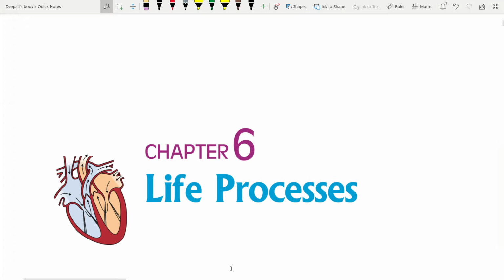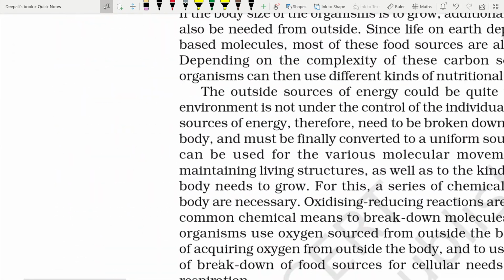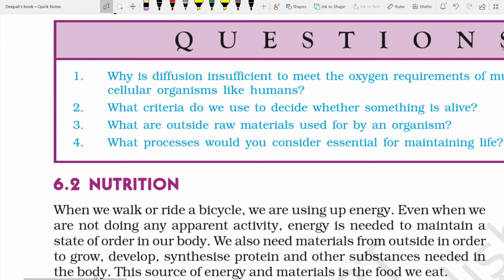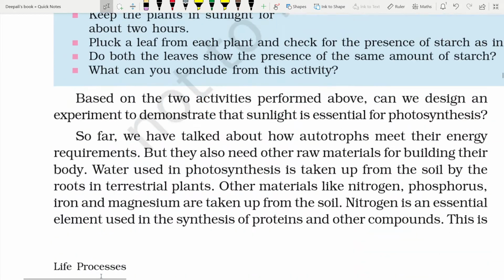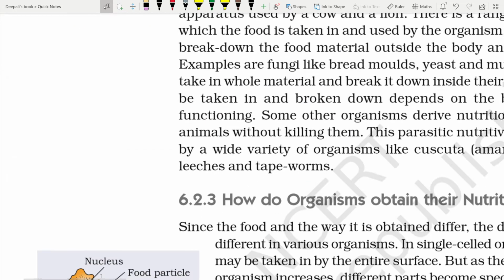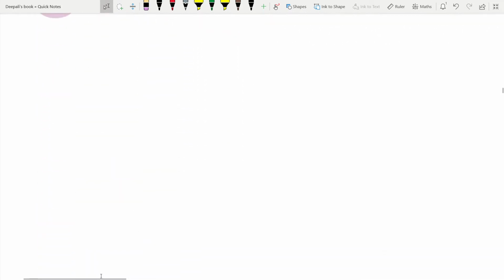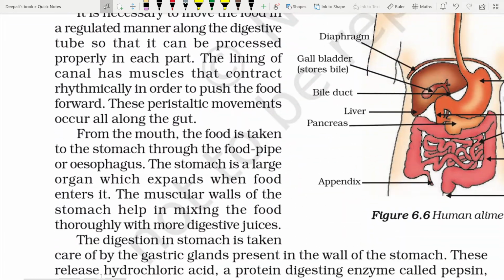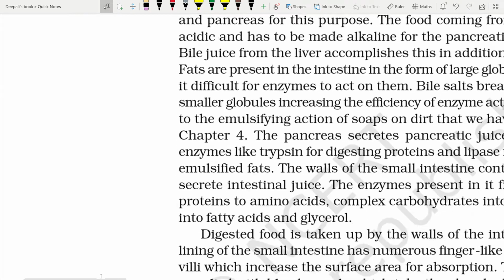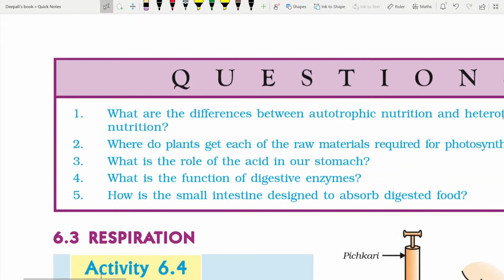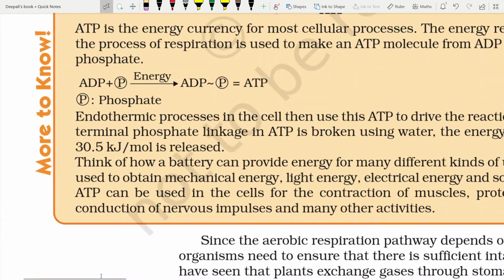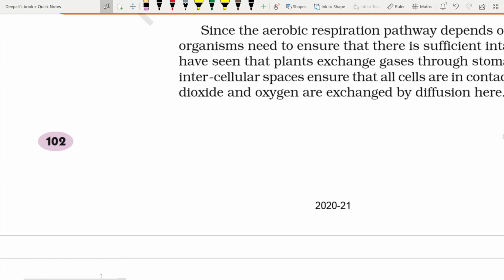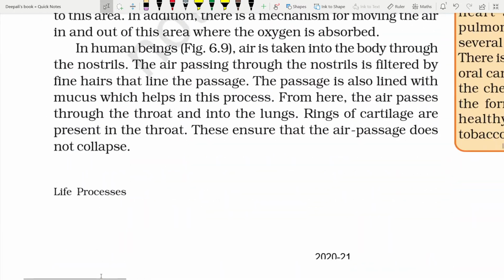Today we are going to do the next topic of this chapter, that is transportation of materials or nutrients in the plant body. Previously we studied transportation in animals. Now transportation in plants is as important as transportation in animals, as plants have huge bodies and they have their basic requirements of energy to maintain that body. They too need to transport substances from one place of the plant body to the other place of the plant body.